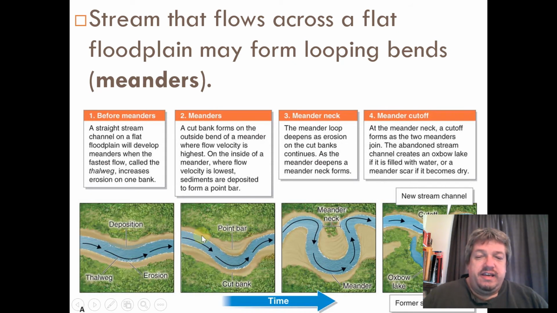Conversely, the water on the inside of the curve travels slower. And so that starts dropping sediment out. So it starts depositing stuff here. So it's cutting this way, and it's depositing this way. And the curve over time starts to loop like this. And you get right here a meander. And that's how those form. Now here's the thing. Now this part here is a curve. So it's going to start cutting this way. And this one's going to start cutting this way. It'll actually cut this off. So what will happen is it'll actually cut this loop off.